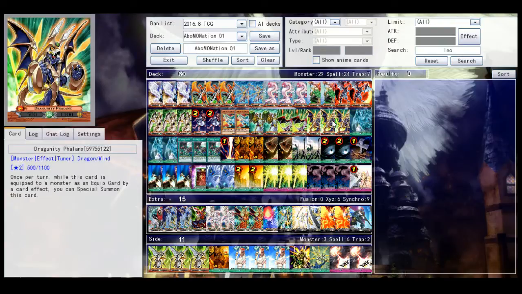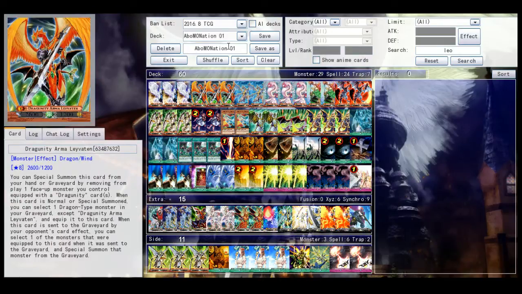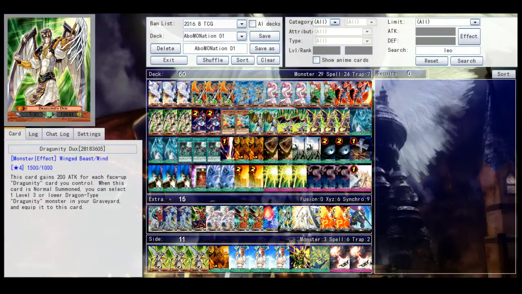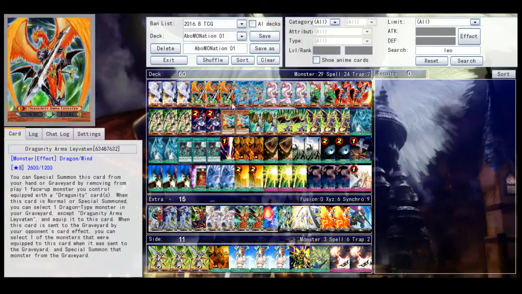Today I'm bringing you a new series that I would like to focus on called the Deck Abomination, on for Mondays, of course. And this is what we have for you today: a 60 card Dragunity Light and Darkness build focused on the Light and Darkness loop.